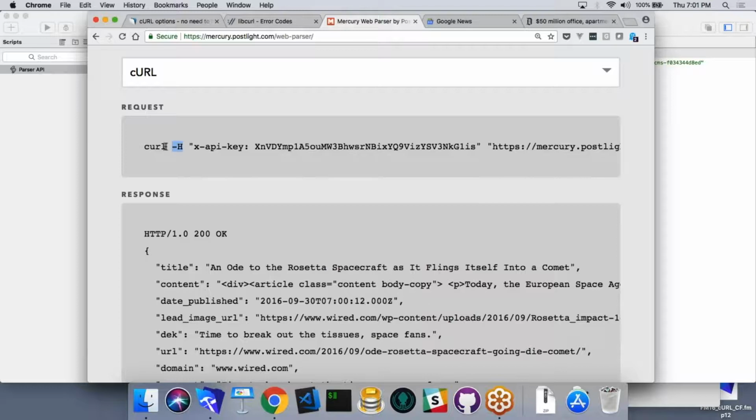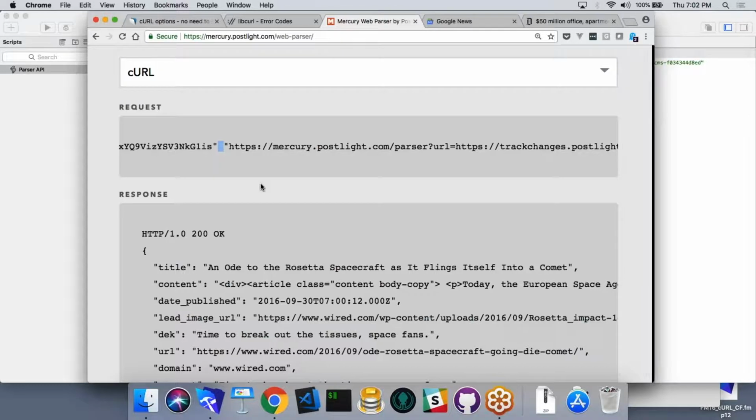So you'll see that right after curl, our header starts. It's got that X-API-Key, with the colon and the space automatically stuck in, and then the API key in here. And you'll see that it has another parameter, but notice that in the space between these two, there's not another dash H in there, because this isn't a header that we're sending. We're actually just sending it data. So there's no need to include any curl flag here, because it's expecting that we're going to send it a URL.